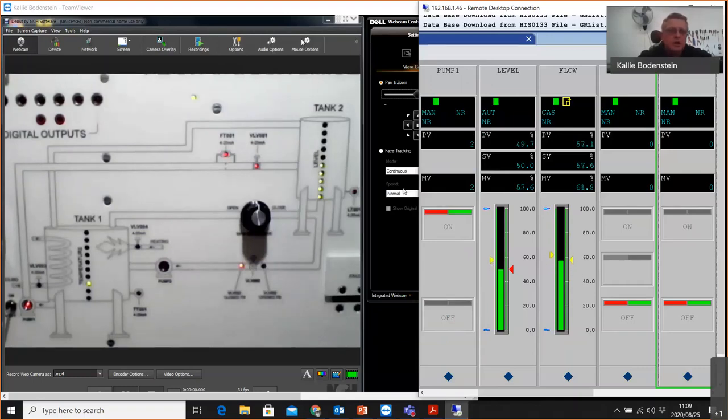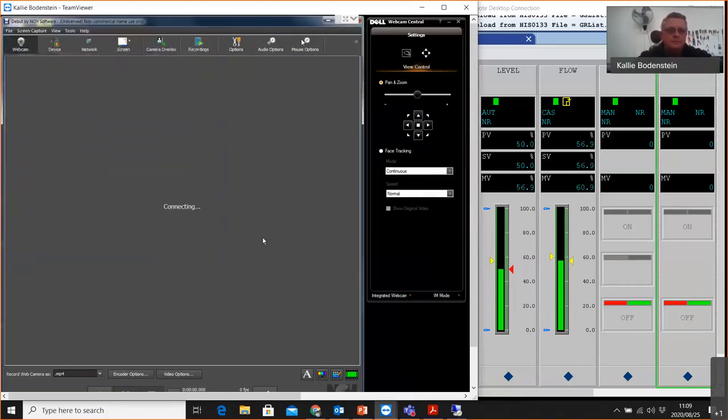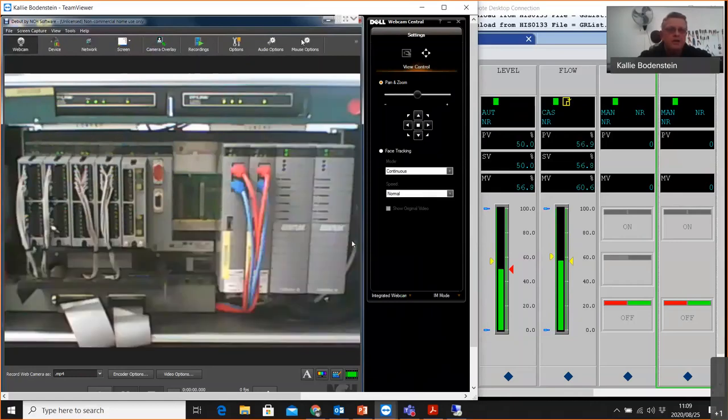Okay, so just to show you my FCS as well. So I've got another webcam on my FCS, which is this one here. So there is my FCS. I've got some I/O cards. This is actually a digital input card. This is a digital output card, analog input card, analog output card, which are wired to these ribbon cables here.